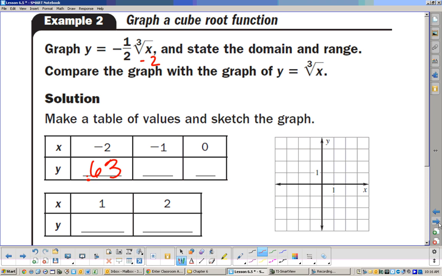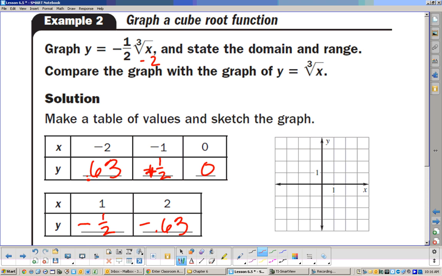Okay, thank you. Now if we put in -1, I know we're going to get -1/2 because I know the cubic root of -1 is -1. If we put in 0, I know we're going to get 0. If we put in +1, I know we're going to get -1/2. Oops, did I do this one wrong? This is +1/2, isn't it? Yep, thank you. And if I put in 2, I'm going to get another ugliness, but I know it's -0.63, right? Okay, so here's the deal.